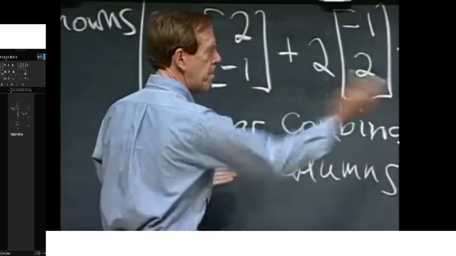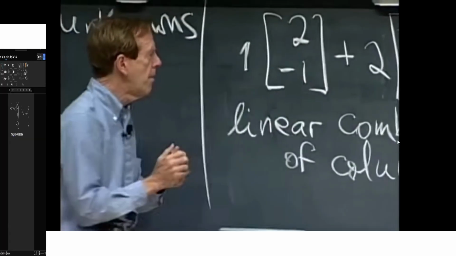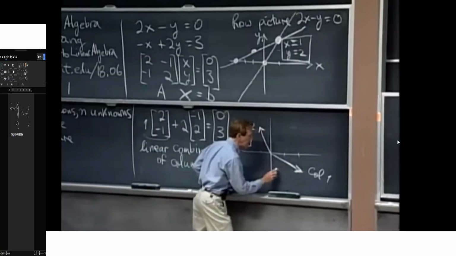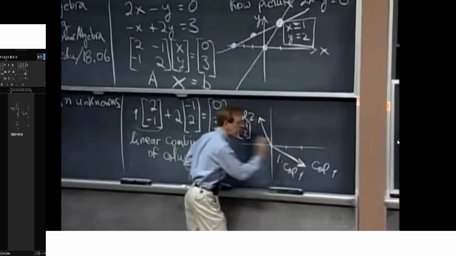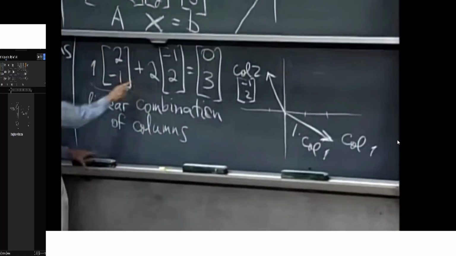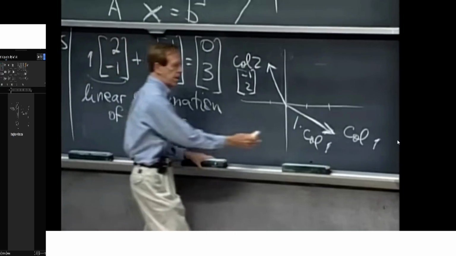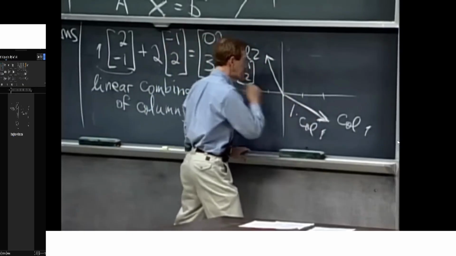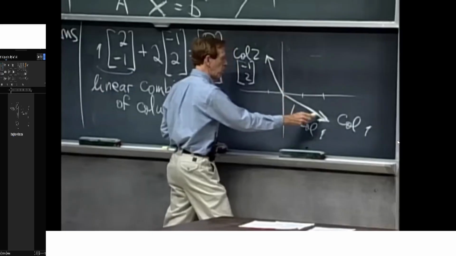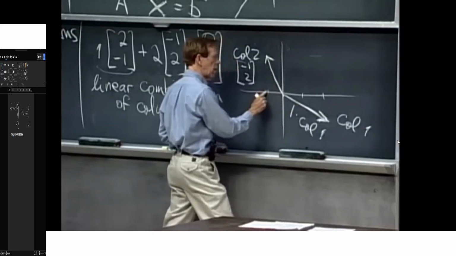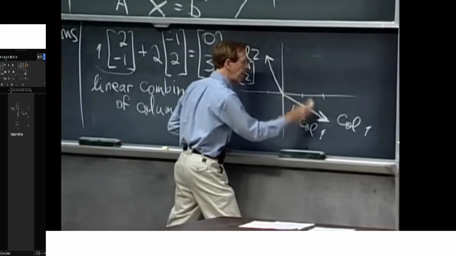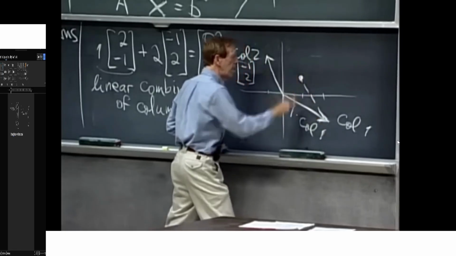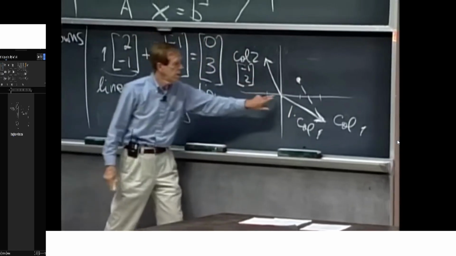So how do I picture this linear combination? I start with this vector. That's already here. That's 1 times column 1. Now I want to add on. I'm going to hook the next vector on to the front of the arrow. If I added on one of these vectors, it would go left 1 and up 2. So it would probably get us to there. Maybe I'll do a dotted line for that. That's 1 of column 2 tucked on to the end.